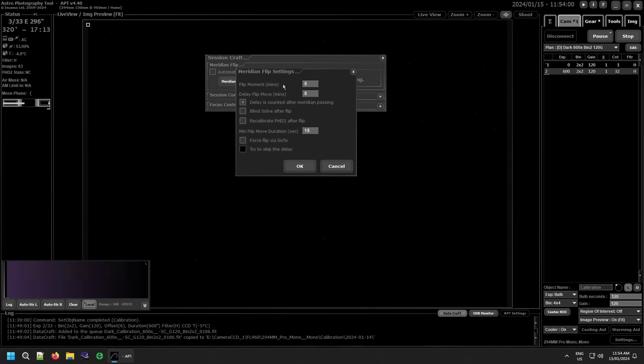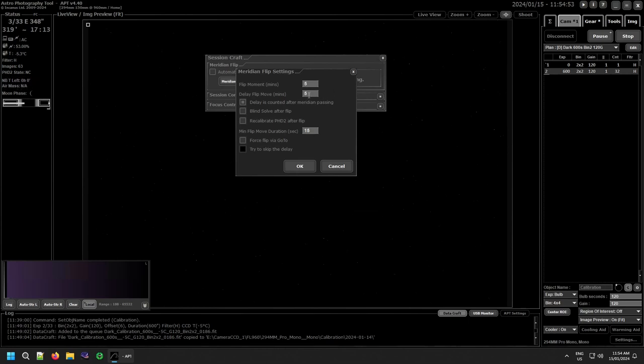Now if your exposure finishes and the next exposure will take you past this time, so past 5 minutes before the meridian, APT will not start a new image. It will stop there and do its preparations at that time. So if you're doing, say, 3 minute exposures, it could be any time between 5 minutes and 8 minutes. If an exposure starts 8 minutes and 1 second before this time, it will take that exposure and you'll lose 5 minutes and 1 second. If the exposure stops a few seconds after that mark for your 3 minute exposures, so I'd say stops at 7.5 minutes from meridian, it will not start a new exposure. It will stop there. So this is a minimum time. The maximum time is the length of your exposures.